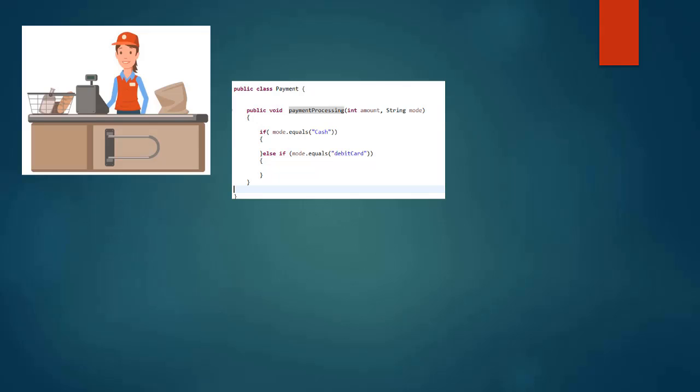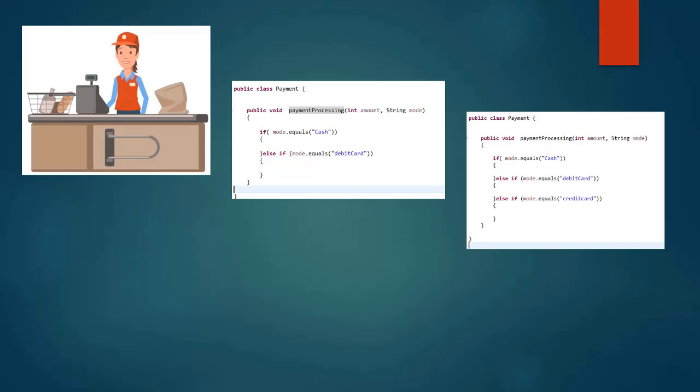Say the shop is expanding its business and adds one more payment type, credit card. So if you update the existing production code and add one more if statement, then you are violating the open-close principle. Because as per the open-close principle, existing production code should be closed for modification. If you modify the existing production code and add one more if statement for the credit card, it violates the OCP principle.